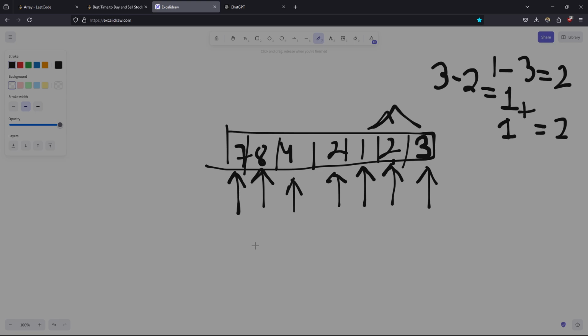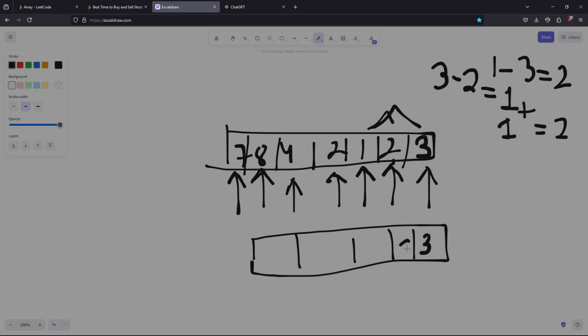The method I thought of worked here, but what if, suppose this was 3, this was 2, this was 1. Instead of making this 3, just make this 8, then 1, this is 9, this is 7.